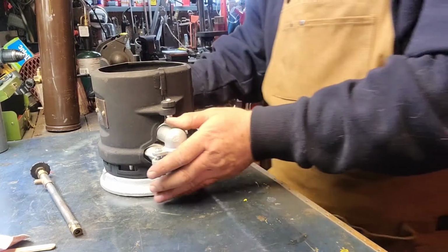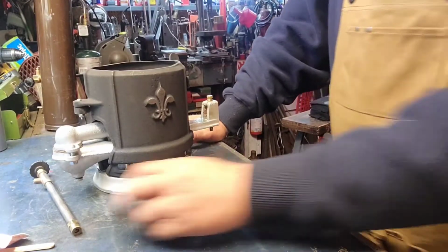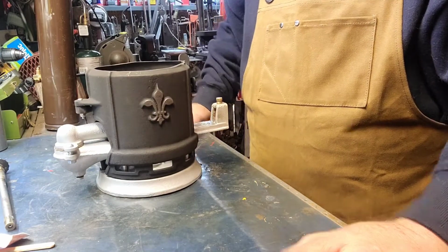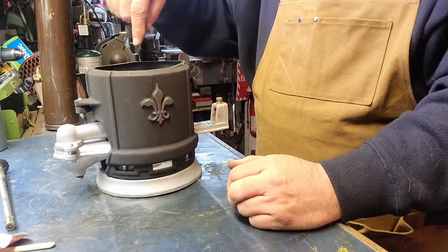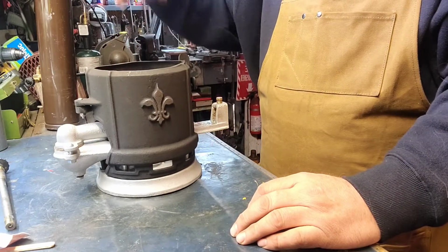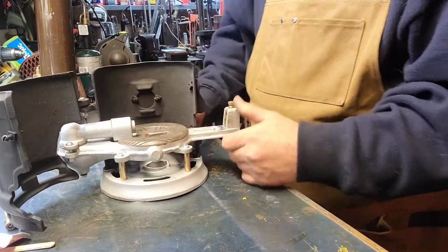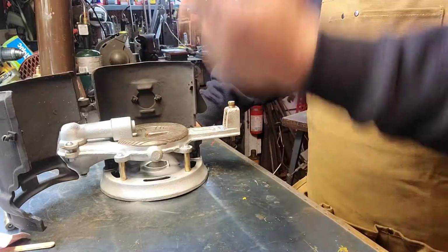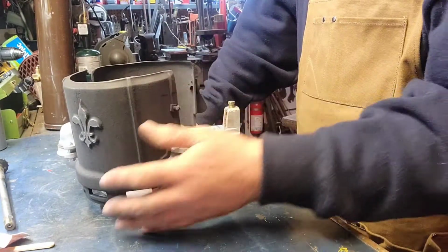So what this is, I'm gonna do a little slideshow at the end, but this is actually a Coleman hot water heater. This would have been over 3 foot tall, and it would have a coil of copper, and water would go through here, and the element here would burn and heat that flume and heat that coil, and it would be a hot water heater. Well, someone, and I'll show you the pictures when I first got this.